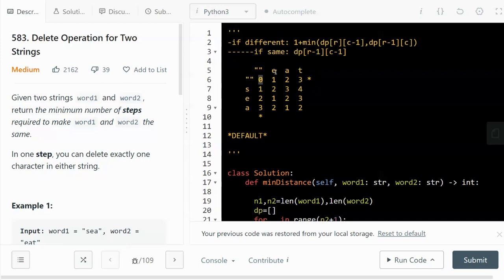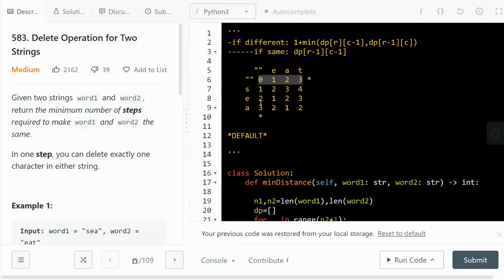If one word has one character, E, and another word has an empty string, we just have to delete that character, so the number of steps will be 1. If the word we are given is EA and the other is still an empty string, the number of steps will be 2. Same idea for the third one. So that's the default baseline for the first row.